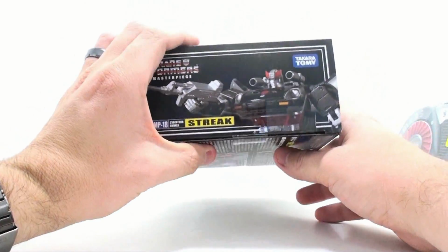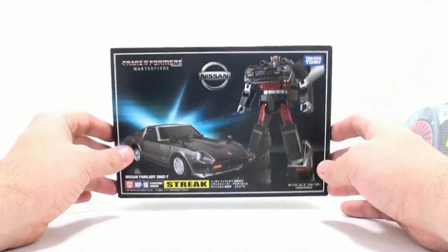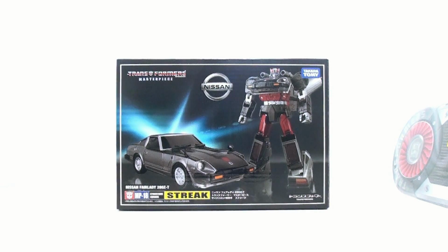So that's, like I said, it for the packaging. You got a nice image there. You got his car. I really like the packaging that these Masterpiece figures come in. Always high quality, very thick cardboard. So without further ado, let's get him open and see how cool he actually is.